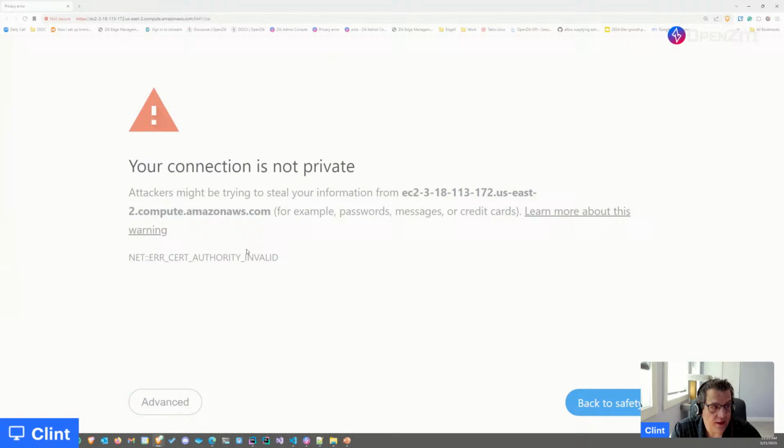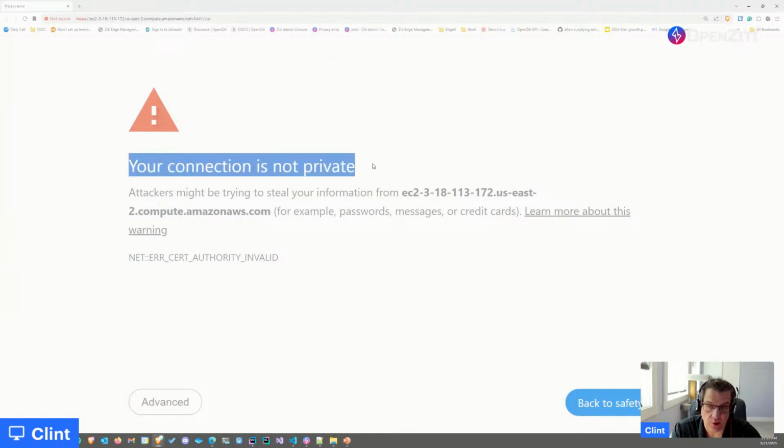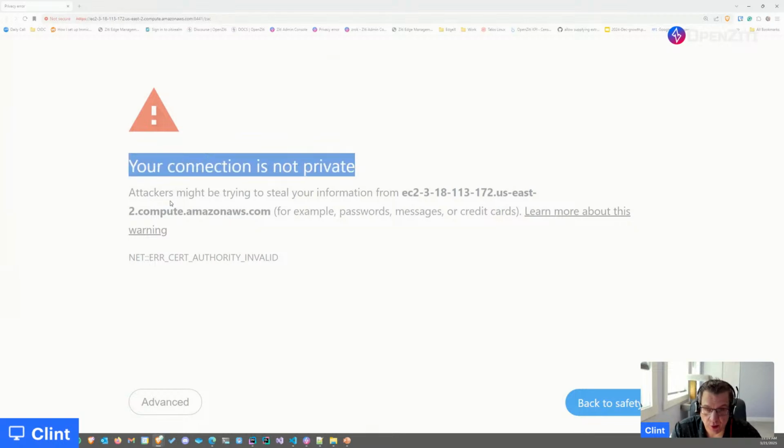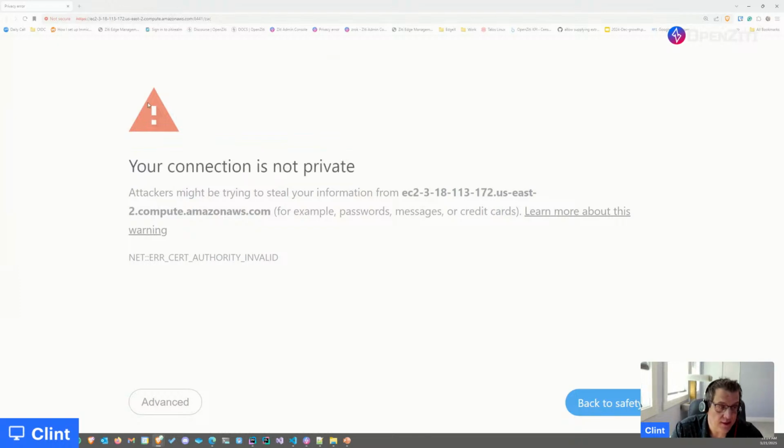When you deploy your own OpenZiti overlay network, you are going to create your own PKI, and you will see the scary "your connection is not private." A lot of people think this is bad. This is not necessarily bad. If it's a website that you aren't operating and owning, obviously that's potentially scary. But if it's your website that you are running and owning, this is really no big deal. Still, it's nice to not have to deal with this sort of thing.